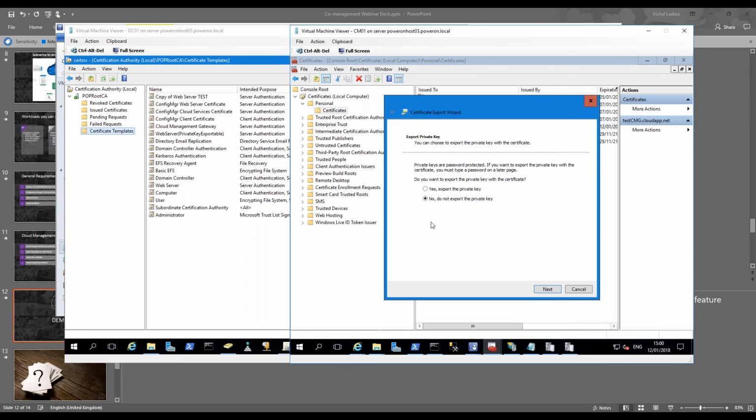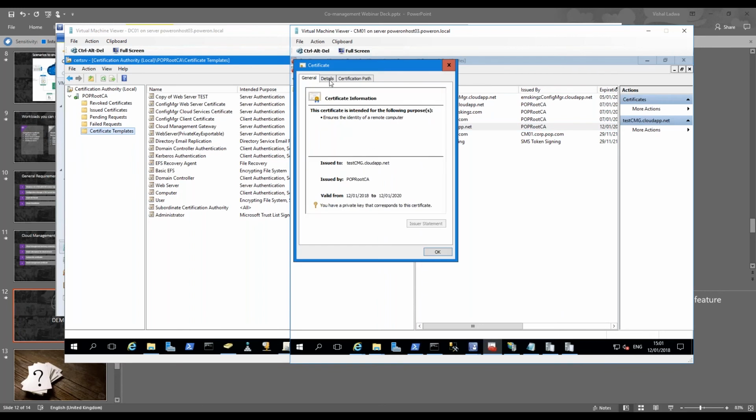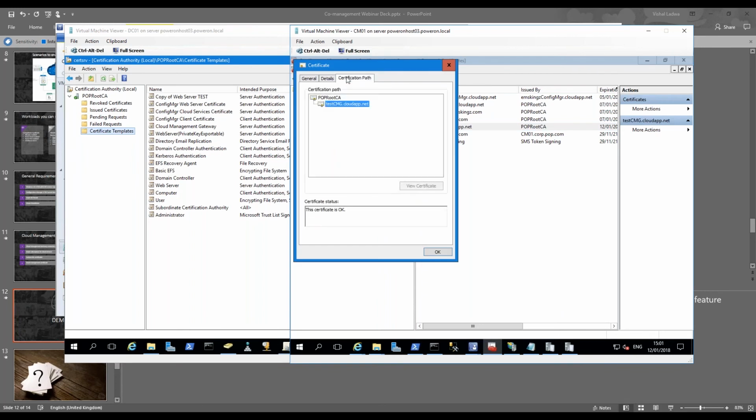What I actually did is, you can actually use a self-signed certificate. So I just used a script to create a self-signed certificate. I can show you here. So I didn't use my internal certificate authority to create the one that I've got. So I used this to generate the PFX certificate, that's the one with the exportable key, and the CER, which is the one without the exportable key.